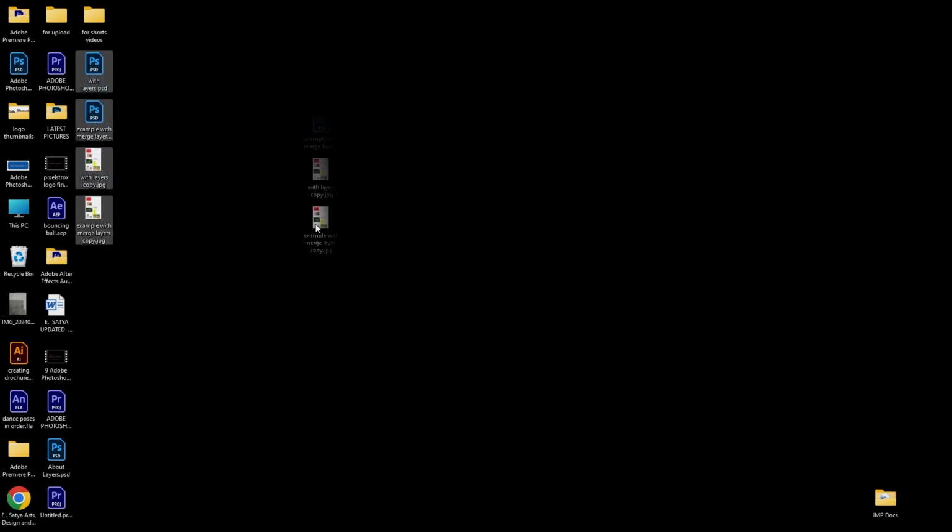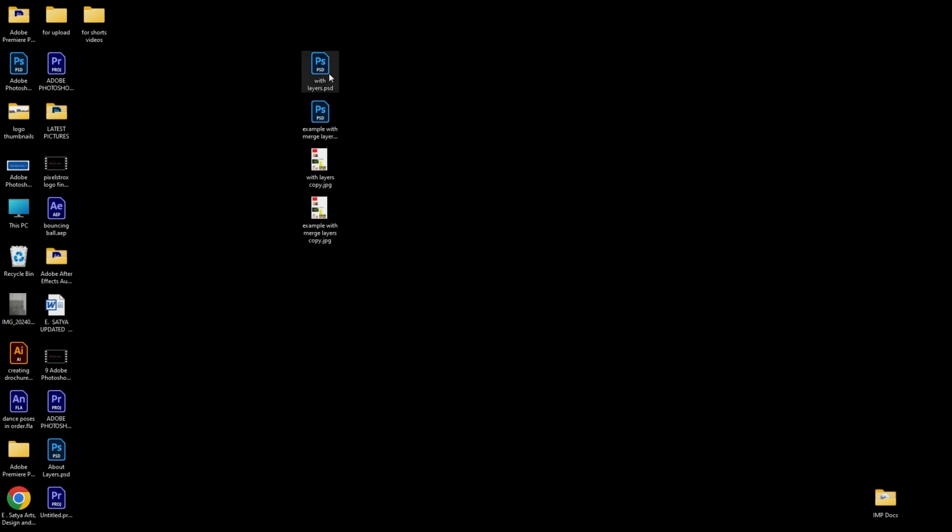What is the difference? The first one is with layers and the other is merged layers. Check the file size. Place the cursor here. It is showing 11.8 MB.